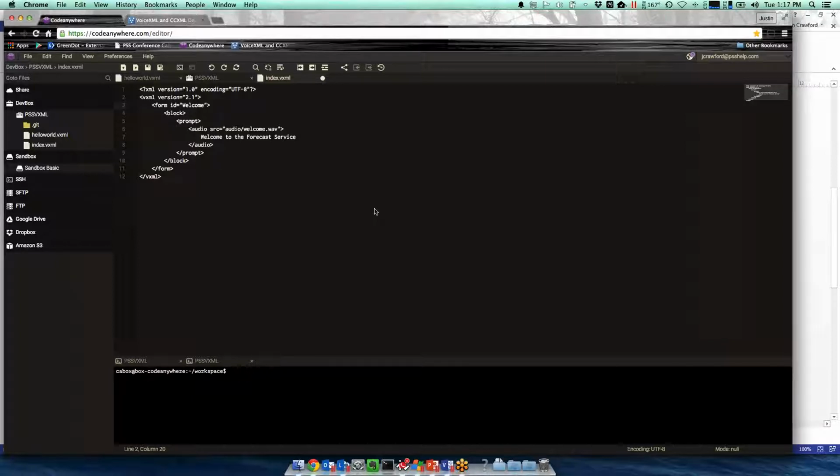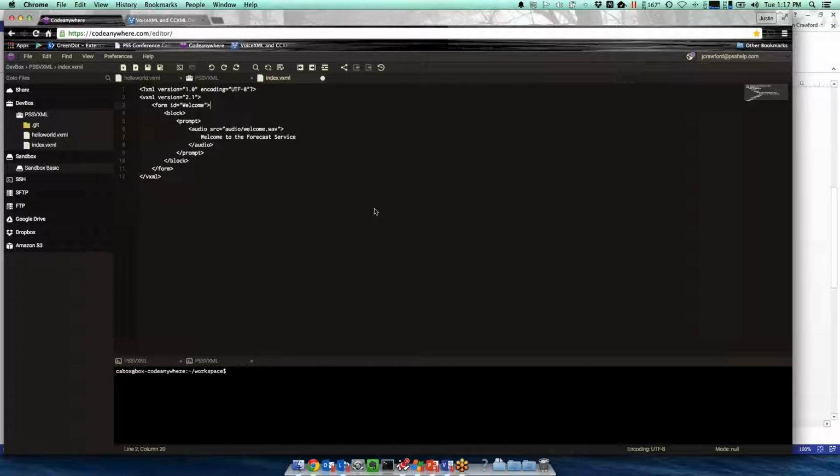Justin, I'm sorry, what kind of stack did you play with working in MC? On Code Anywhere or on Voxeo? On Code Anywhere. On Code Anywhere, when it asked for a stack, I did the PHP stack. That just gives you a basic web server, and for what we're doing right now, that's fine. Thank you. Nope, that's fine.